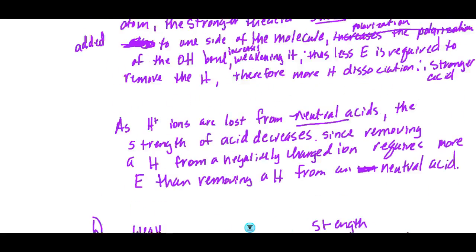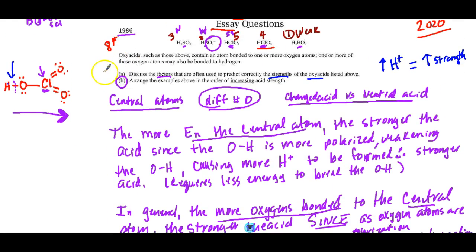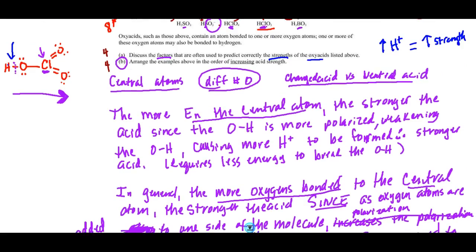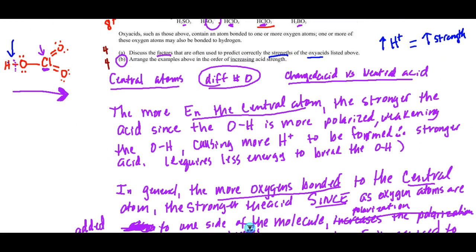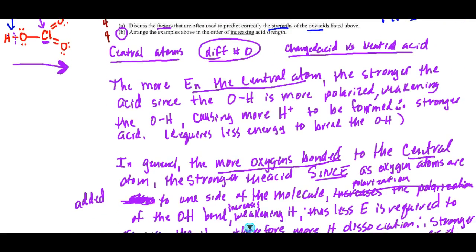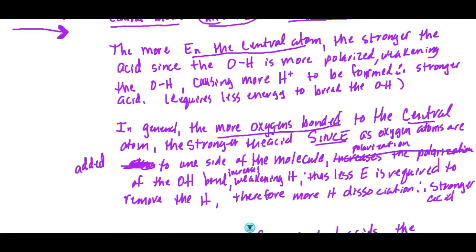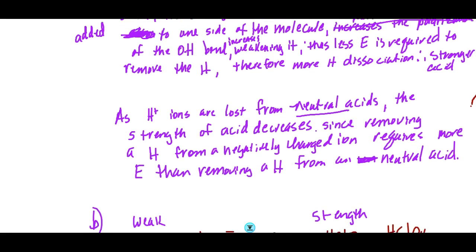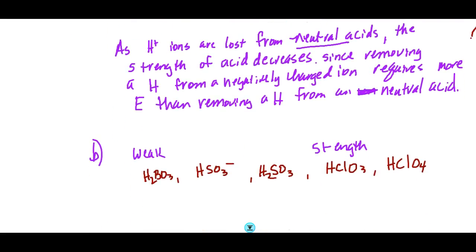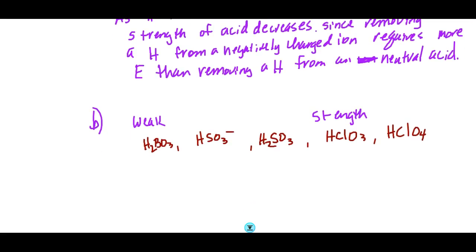Okay, so points. A is worth 4 and B is worth 4. So there was a point for mentioning each of those trends and a point for the explanations. They worded it and they score better now, so it's a lot easier to see how they score. But you had to mention all 3 of those trends with an explanation of how that bond was affected and the energy was different to break the bonds.